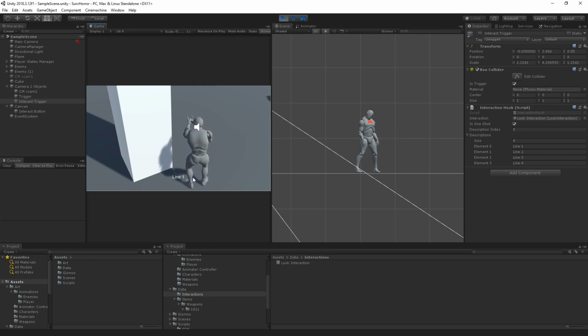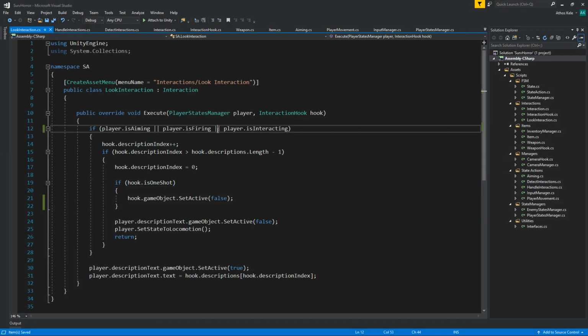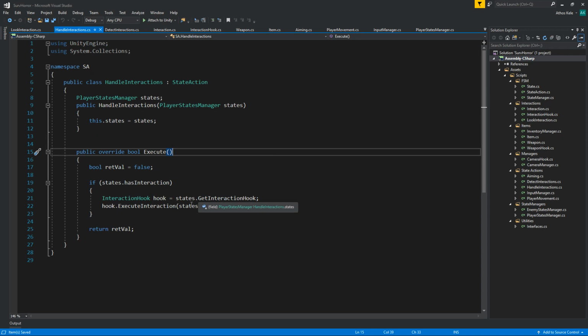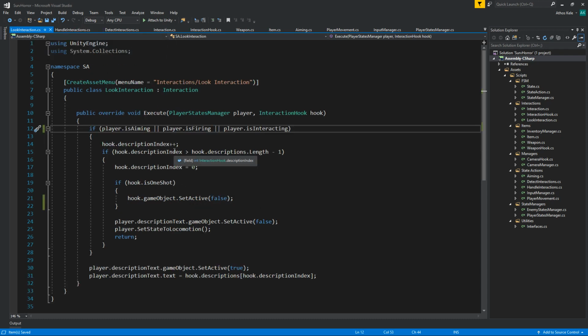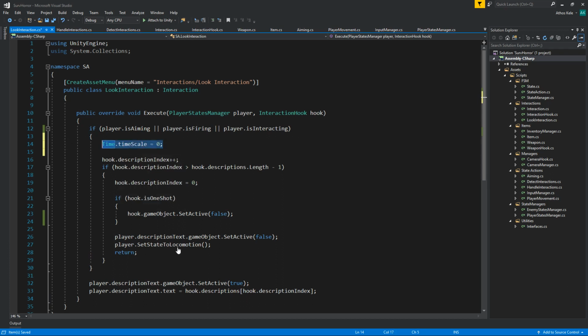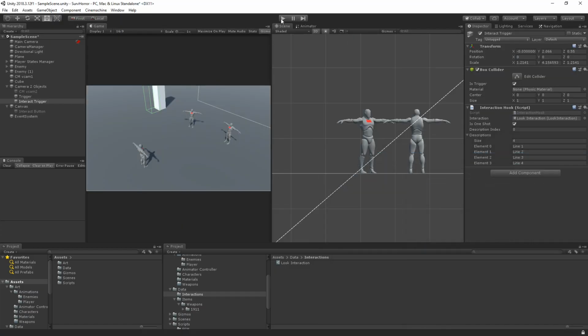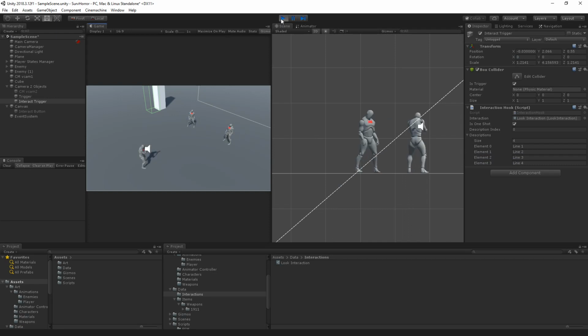There are two things we can do when we're changing this. So let's go onto our handle interactions, or the lookout interaction, it doesn't matter, I guess. We could just do Time.timeScale, set it to 0, and set it back again to 1 here. So if you want the full Resident Evil experience, you can stop time and start it again once we're finished. I don't know if we're going to get the inputs now, however, so I guess we're going to have to see.